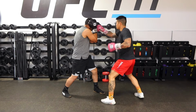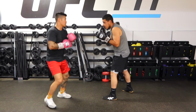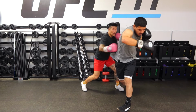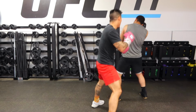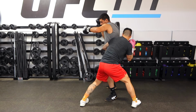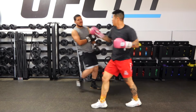You can also do this rolling. I go 1-1-2-3. I'm going to roll. Bow, bow. Same process, I'm just rolling at the same time that I'm stepping. 1-1-2-3, bow, bow. And then the other side, 1-1-2 roll, bow, bow. So real slow, 1-1-2 roll, step at the same time that you roll, shift, punch, punch.